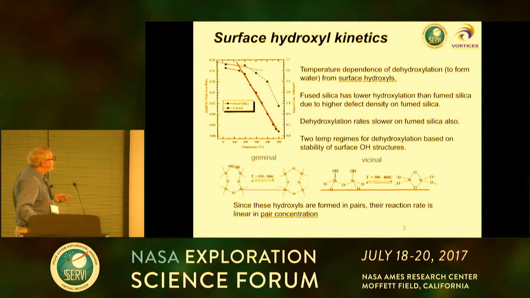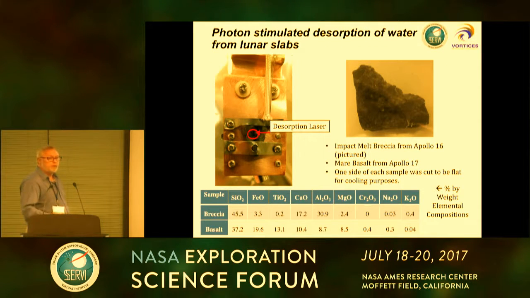These are different ways of making the silica, and what it is it's a variation of the defect density of OH, and there are different types of OHs. These are geminal, and there are OH groups that are right next to silicons that are neighbors. There's a different type, which is vicinal, and that's another lattice site away. The point is that both of them, even though the rates are different, nothing really happens above 150 degrees C. So you have to get this stuff pretty hot to generate water by thermal processes. And the moon is not sitting at 200 degrees C or 400 degrees C. This is Celsius. So this thermal process is not active or very inactive on the moon surface, from our opinion.